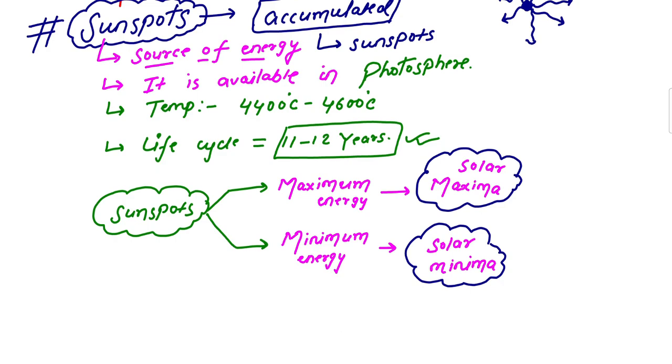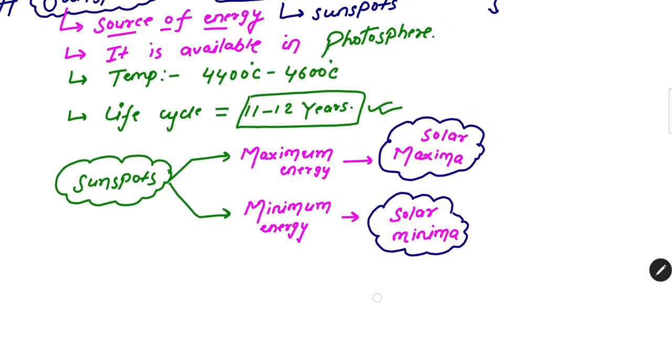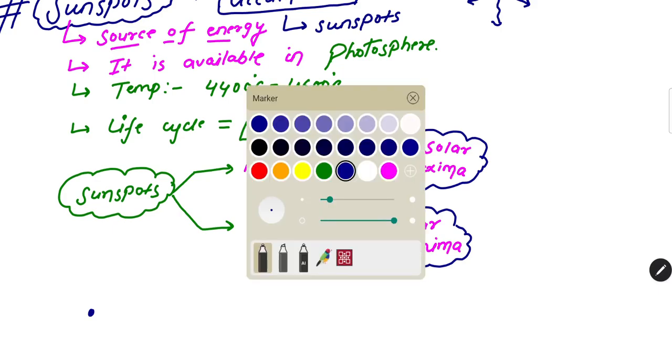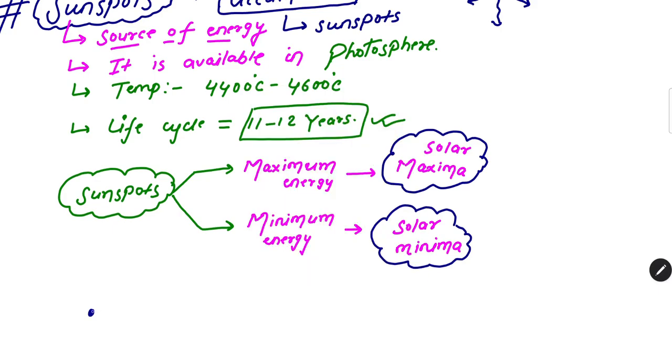Now the next thing is, when the rate of formation of sun spots is maximum, then the emission of heat from the sun is also maximum, right? Let me make one diagram for you all. Let us suppose here we have solar flares, and the energy will increase and radiate, because this is also a source of energy. So here the energy will come out.